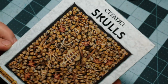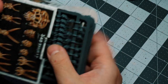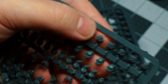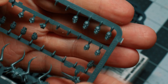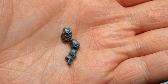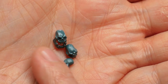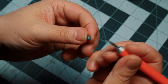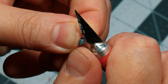So first off, I'm going to use the Citadel Skulls. This is something that every miniature painter or terrain maker should have. They are awesome to use on bases and different terrain builds, and they will last you a while since it's like 340 skulls. Today they will of course take center stage. I went with four skulls — two of them are orcish and two of them are human. Some small cleaning up is of course needed on the skulls, but it's not a lot and it's done easiest by using a hobby knife.